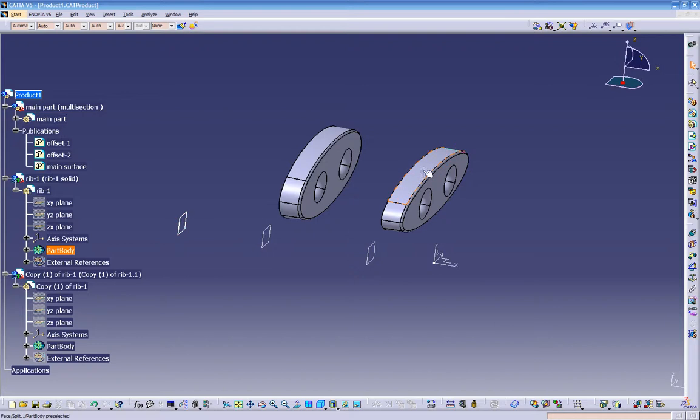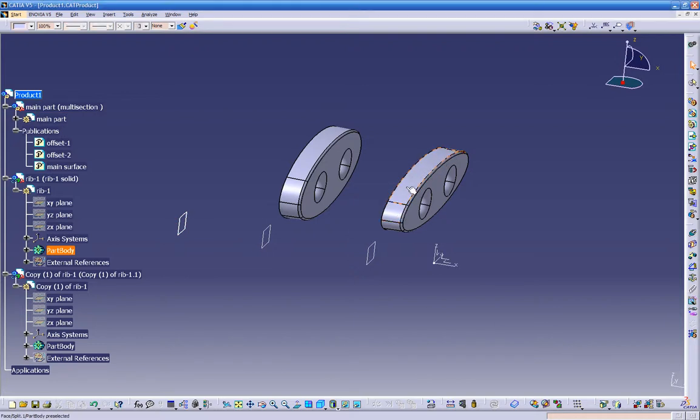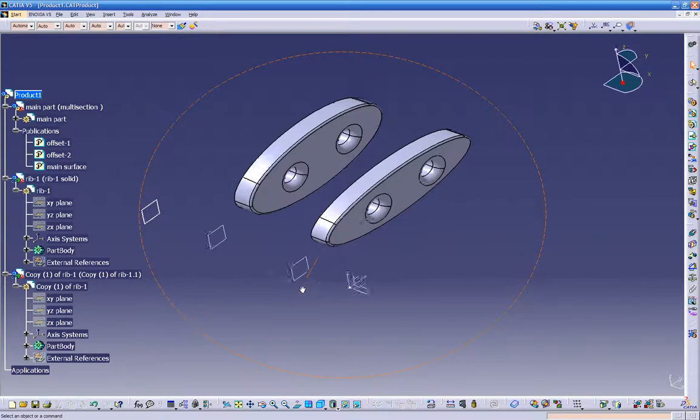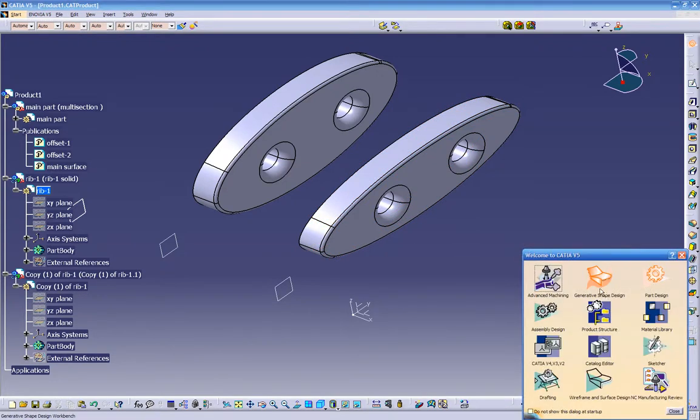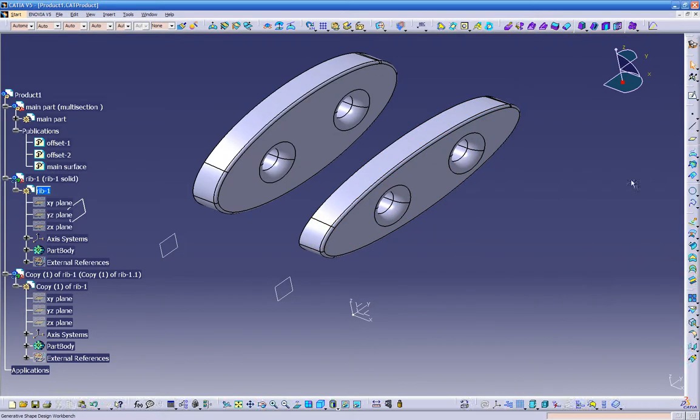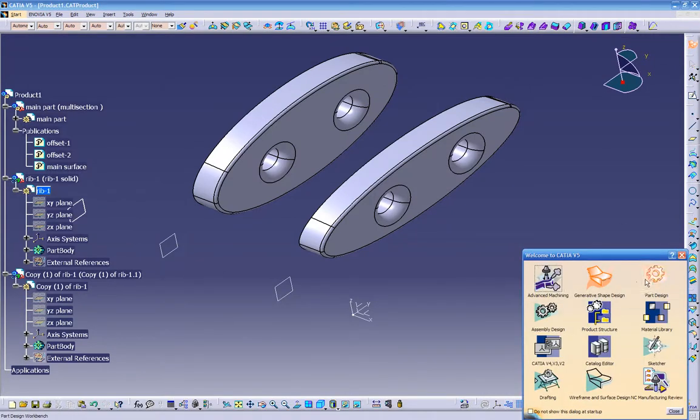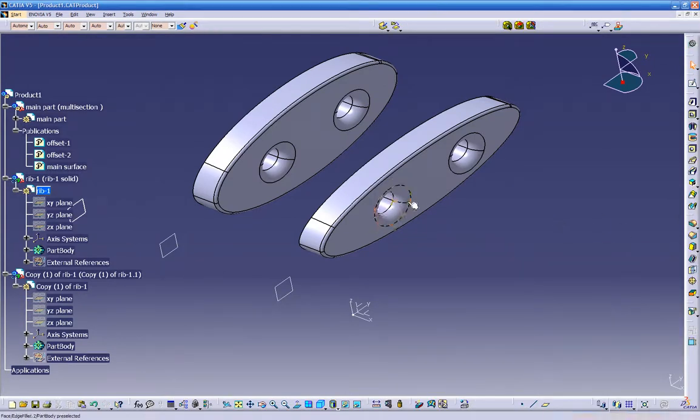I want to put some holes. I want to put some holes along this surface, and to do that, we just double click on this part, and automatically it's going to change our icons to the part design, and it's going to change our icon for the sampling, so it's going to become part design. Or if we need a shape design, we just switch it. Okay, so in this case we're going to need the part design.